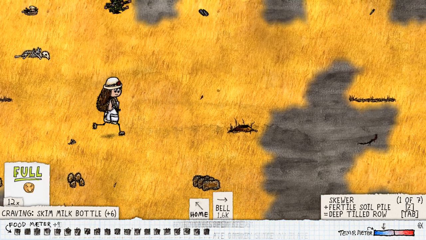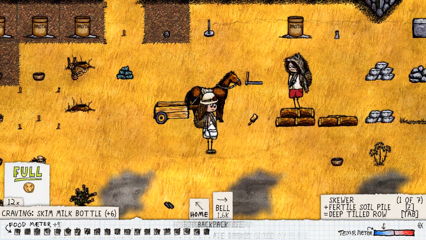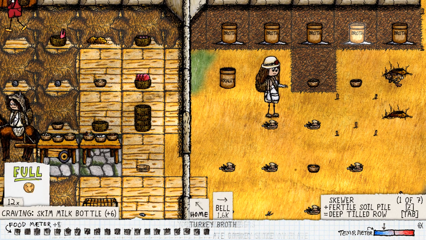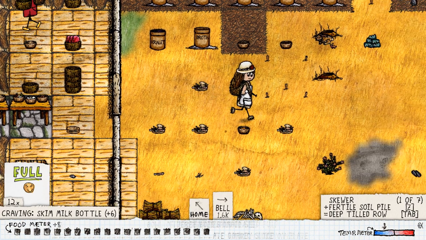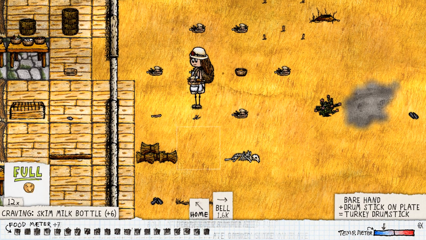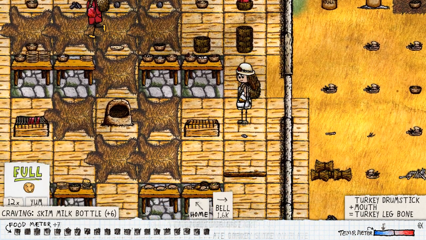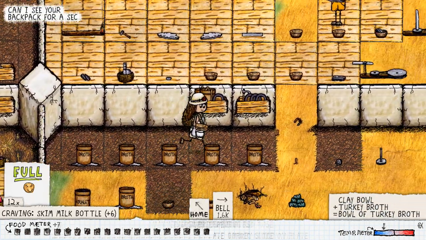whoever it is must be using it for some reason. Oh, there. Oh, it's gone. Let's see, tons of broth. Oh, okay, so we got tons of broth here. Fermented tomato seed pulp. Any of these missing? No. Drumstick. Okay, I know this is needed.